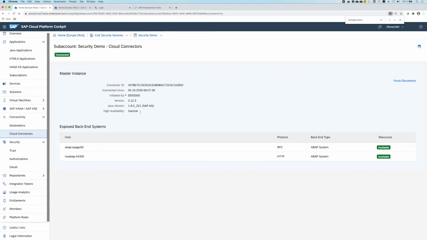The high availability configuration is also shown in the SAP Cloud Platform cockpit, and it seems that for this Cloud Connector, high availability was not set up so far. For non-productive scenarios, this is okay, but for productive ones, it is highly recommended to operate the Cloud Connector in high availability mode, where you have a second redundant shadow instance of the Cloud Connector in place, which takes over if the leading Cloud Connector, called master instance, for some reasons is not in an operative state anymore, for example because of a network or hardware failure.